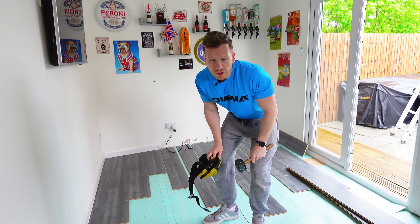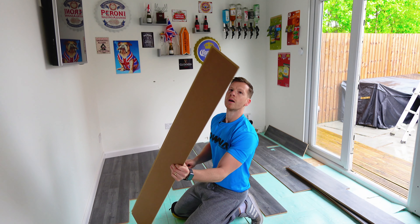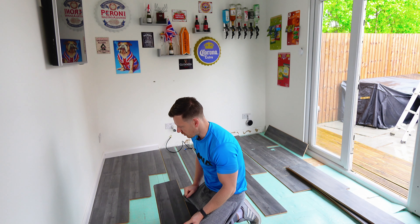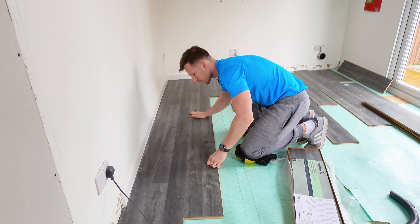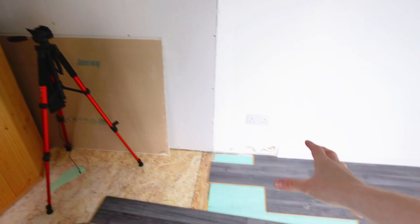If any of you have laid flooring before, or generally spend a lot of time on your knees banging stuff, then knee pads are essential. This flooring is a lot easier to put together than the old stuff — I remember the first time I laid laminate flooring it was glue, it was a nightmare. I've managed to get four boards down in like 60 seconds because it goes down so quick, but I can't go any further across until I move that bar over to that little island there. Next job: move that bar back over there, then insulation down, last run of flooring from this end, and then bish-bash-bosh, we should be done.